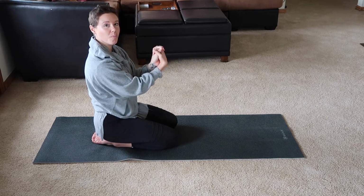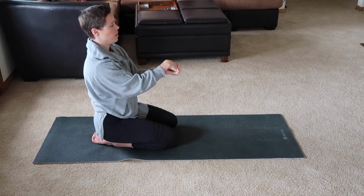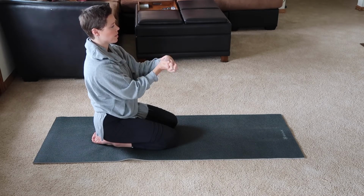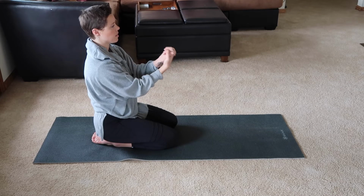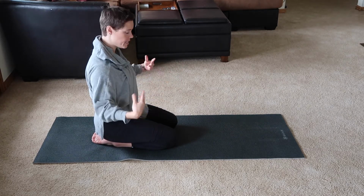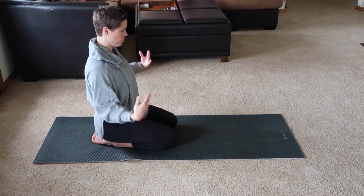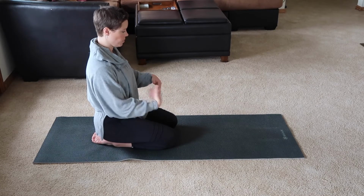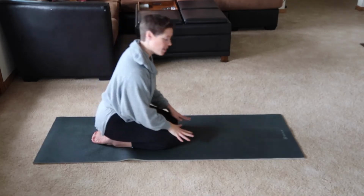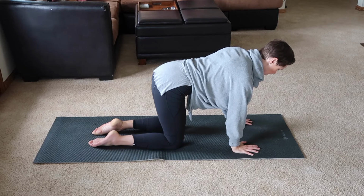Interlace your fingers and give them a roll. Reverse direction. And a little gentle shake out. Nice and easy. Hands are going to plant down into your tabletop. Core pulls in tight, spine lengthen.